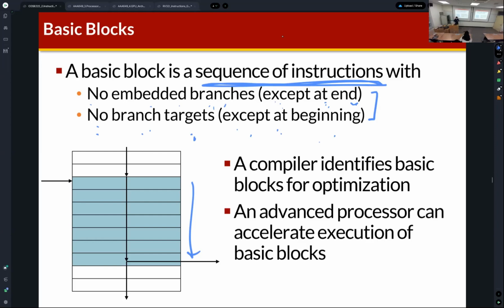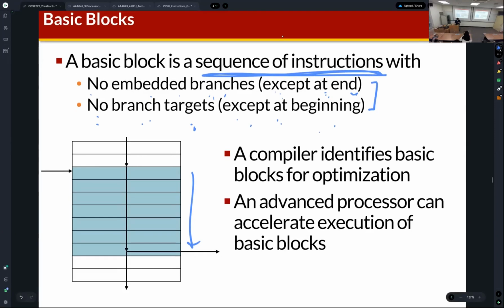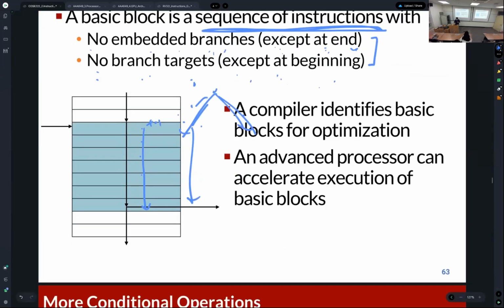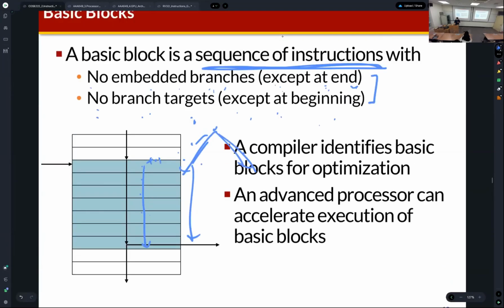This is because in a processor, if instructions are executed sequentially from top to bottom, then performance will be high. But if the execution has diverged, branched execution paths because of branch instructions, then performance will be low. We will see the reason for this low performance in chapter 4.